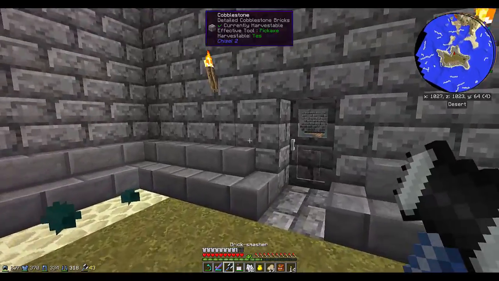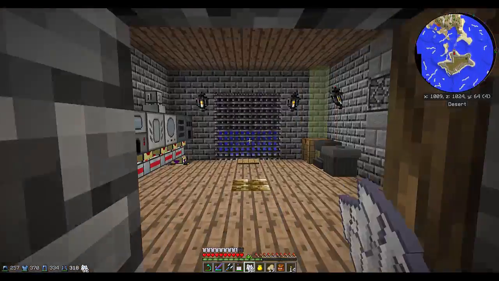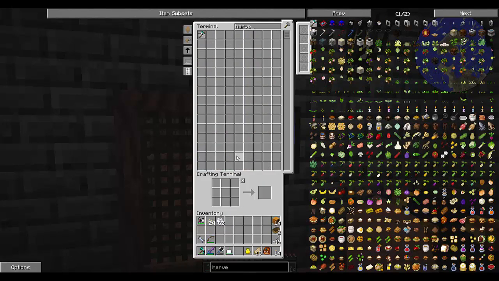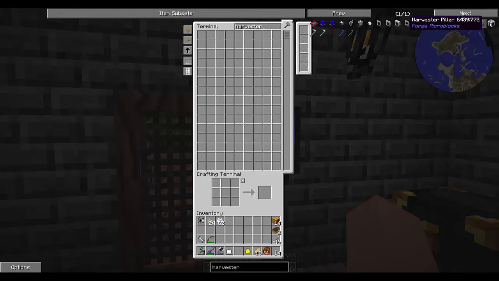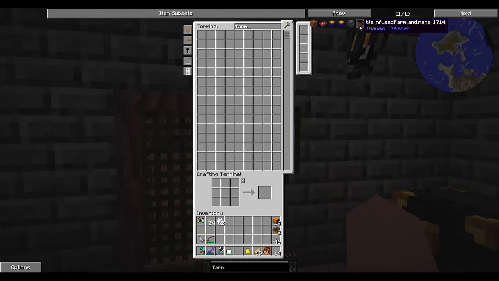So let's go back in here. Back through here. And let's go ahead and throw those all back on the network for now. We're not going to use those. Let's look at some of our other farming options. So there is a harvester from Mine Factory Reloaded that requires power. So that's an option. That's 240 RF per work, and we can produce up to 12,000 RF per tick. So that would be pretty easy to do. The farming station, I have a feeling, is fairly efficient. Let me just look at farm, see what other options we have.